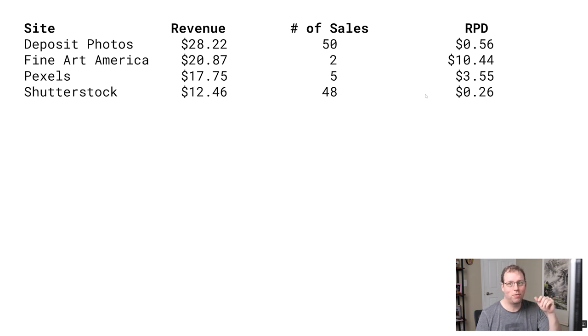Next is Shutterstock — a bad month for Shutterstock again. I did move up a level in their tiered system. Their tier gets reset every January, so I went back to the initial tier. I've now moved up to tier two, and depending on how sales go, by June I might be up to tier three or four, which is when I'll start making a bit more money than I was making last year. February is typically a lower month for my stock sales, but this is pretty low for Shutterstock — it's been going down quite a bit recently.